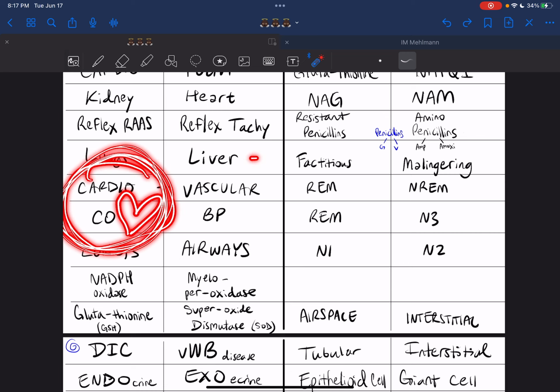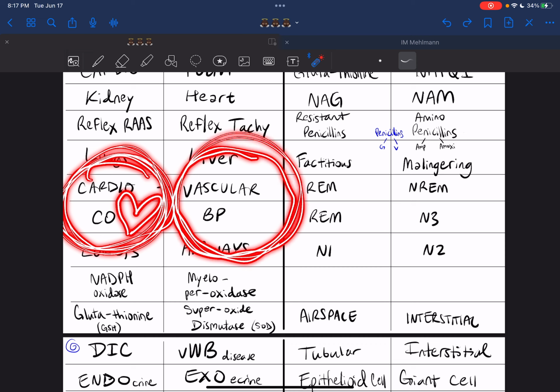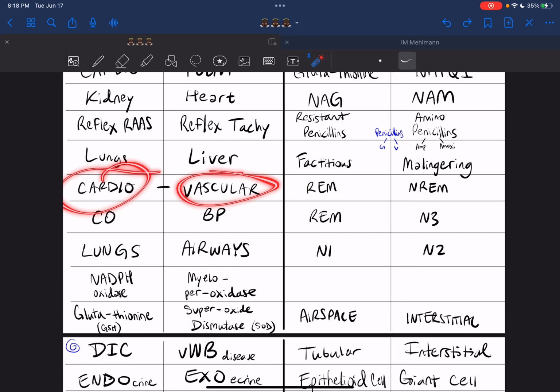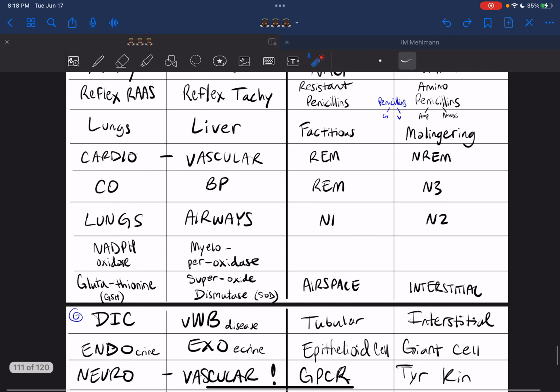Whereas your blood pressure, while the heart does contribute to it, it's more strongly affected and more associated with the blood vessels, the vascular side of things, because all the vessels have to do is squeeze harder and constrict and increase resistance, and then your blood pressure is going to shoot up. Versus if the vessels dilate, your blood pressure goes down. So it's cardiac output versus resistance, or you could say cardiac output versus blood pressure if you want to get more loose with it. That's cardio versus vascular. Lungs versus airway, already been talking about this. Restrictive versus obstructive. Inhale versus exhale.